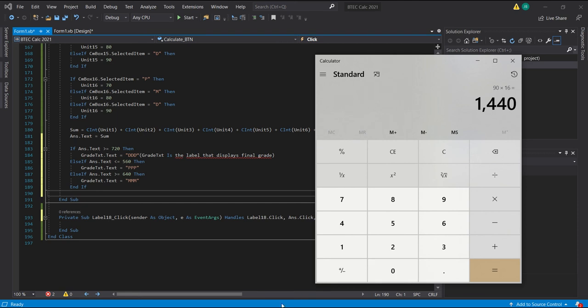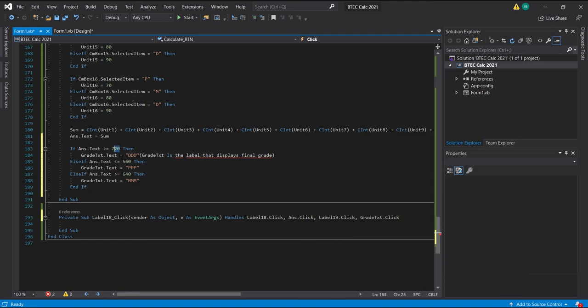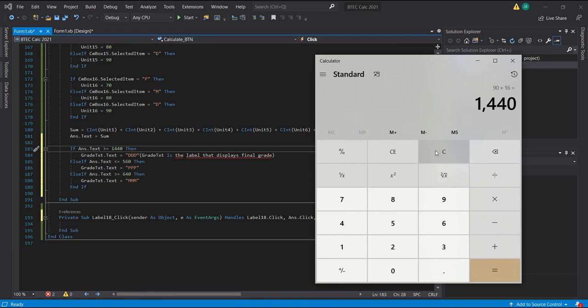So it means that if it's greater than or equal to 1440, it should give you a triple D. If you've got for merits, it's 80 times 16, because you have 16 subjects there. If you've got 18 subjects, multiplied by 18.